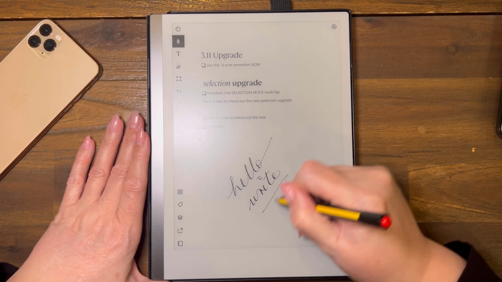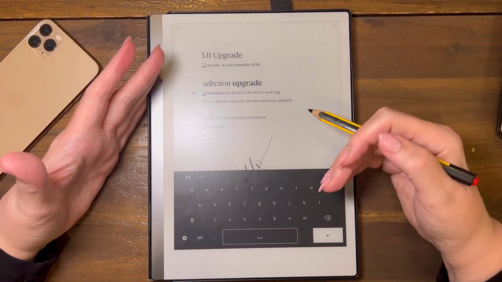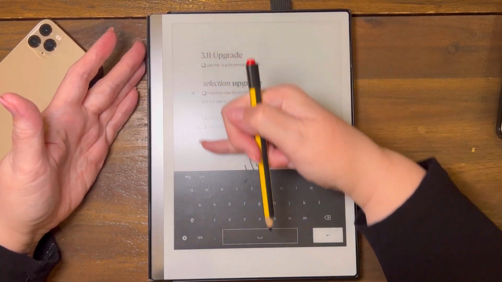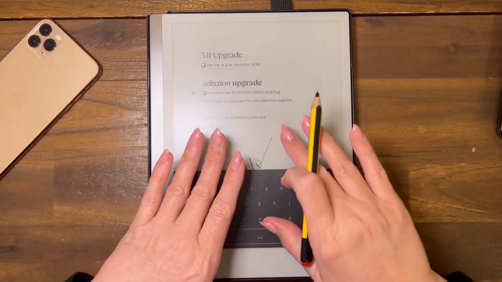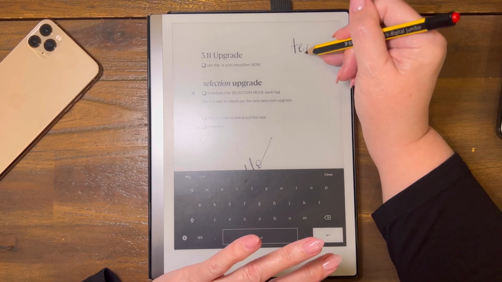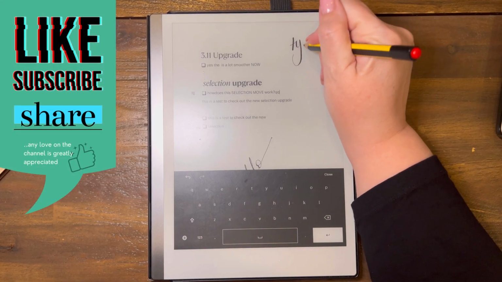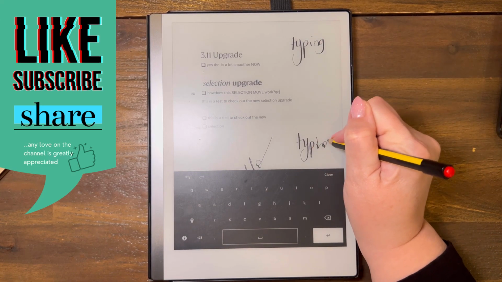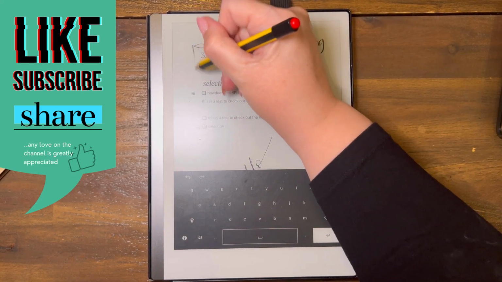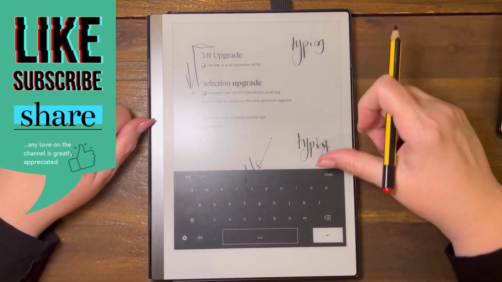And for those wanting to know, you can't move the text anywhere else. When you go into text mode, it always starts at the top and works its way down. At the moment, the current software doesn't allow you to start writing your typed text over here or down here. It starts here and it moves on down. That's the reality of it.